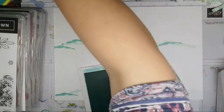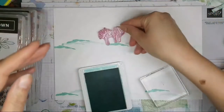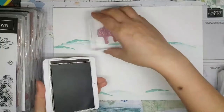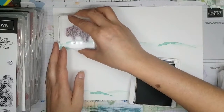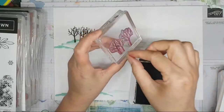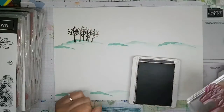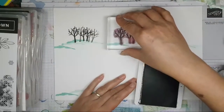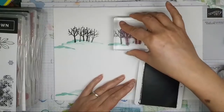Then put some trees. Do I want trees at this point? Yeah, we'll go for some trees. Yes, I know, that's the irony. Oh, this is really dark. And it's got a hair down the middle. Whoop, that's not a hair, that's like a bit of grass. Okay, that's darker than I wanted it to be. But hey ho. Oh, and I didn't even ink that properly. Not a very good start, is it? Sorry.